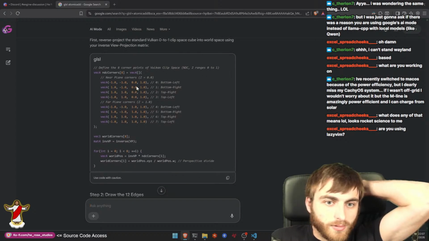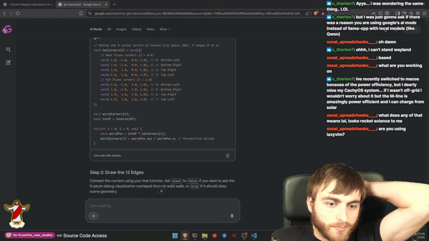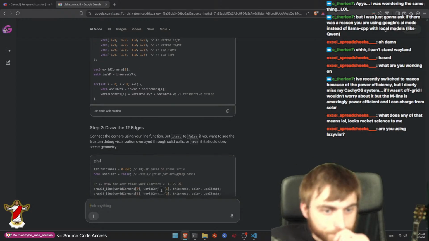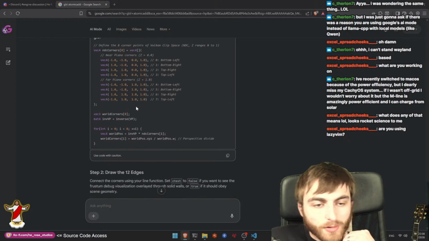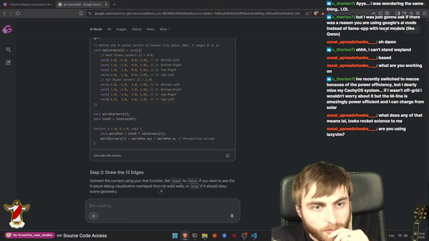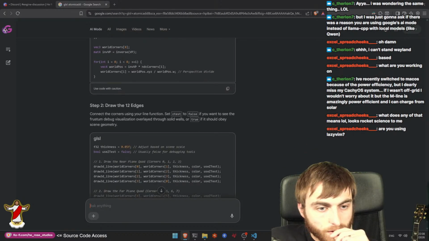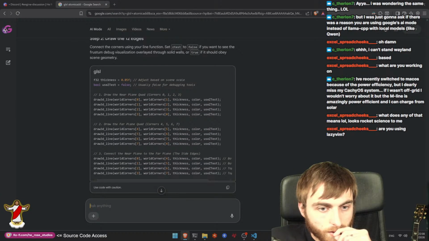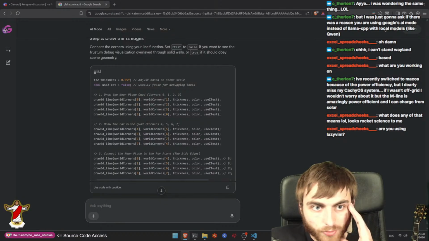Yeah, see the NDC corners. So you can get the world space corners of the frustum. And then we can just do some draw lines basically.